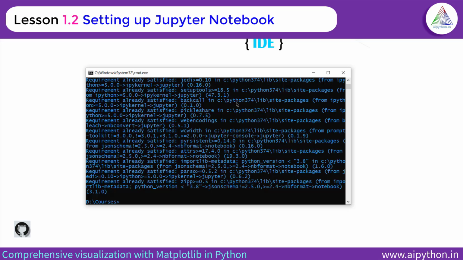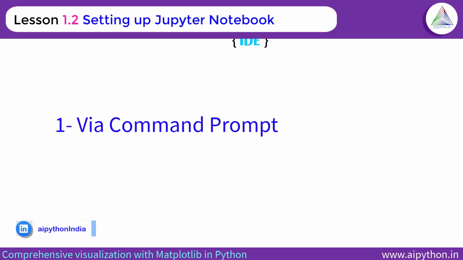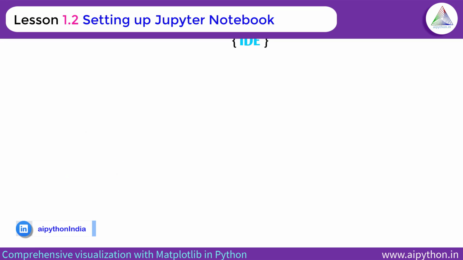Okay, I hope you understand the installation part. It was pretty simple. So we have installed Jupyter Notebook in our system. Now it's time to get started with Jupyter Notebook. There are two prominent methods with which you can open Jupyter Notebook. The first one is via command prompt and the second one is via creating a batch file. We'll see both of them in this section.